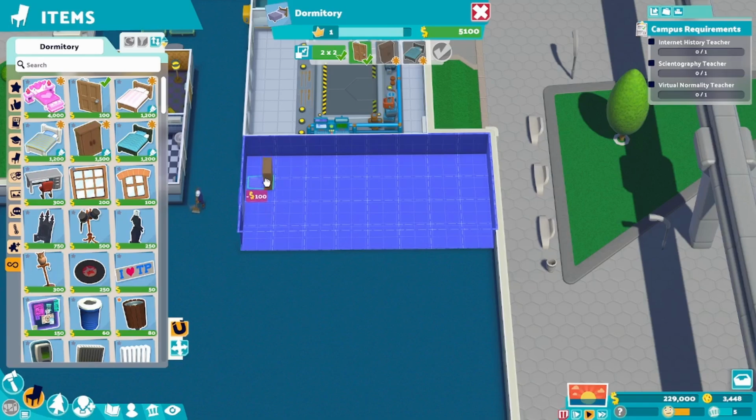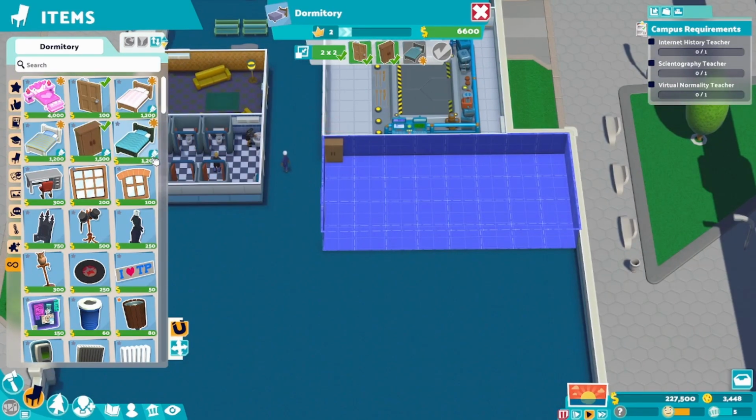Remember that 1 bed fits 5 students in 2 Point Campus. I don't ask what those 5 students are doing in a single bed, but it's probably not hard to guess.